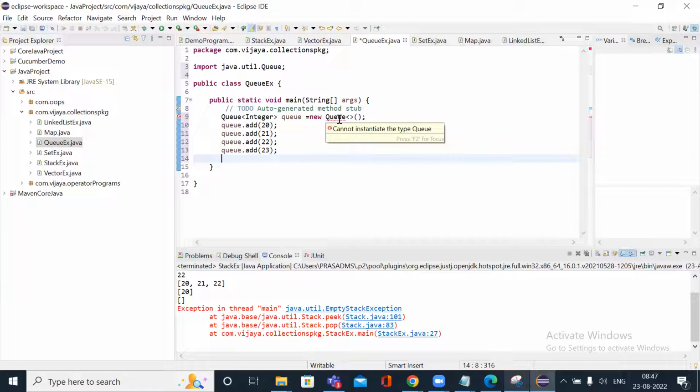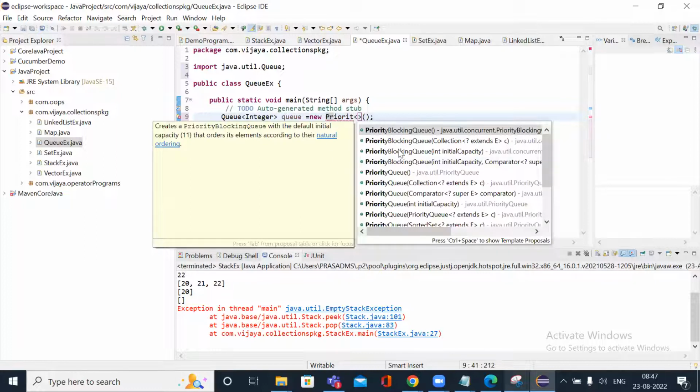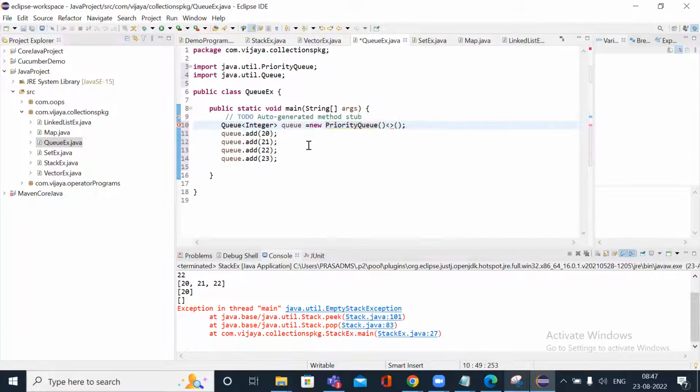Okay, so we have priority queue and DQ. As of now, use priority queue. I will check it and let you know what a priority queue is. We will see that as of now the queue functionality is the same. It's a head and tail.